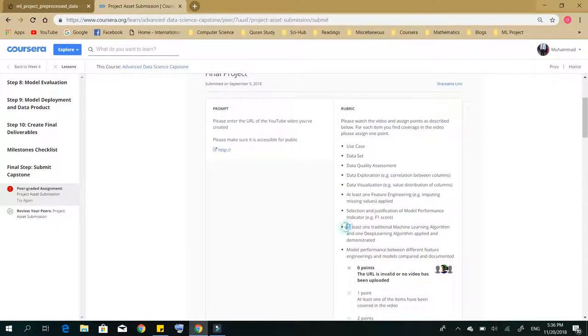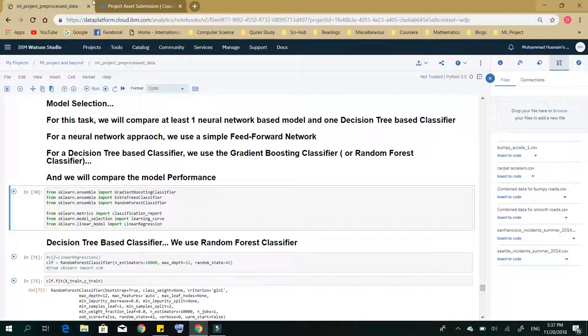At least one traditional machine learning algorithm and one deep learning algorithm applied and demonstrated. So in a traditional machine learning algorithm, I'm using a decision tree based classifier. We can either use the gradient boosting classifier or random forest classifier.